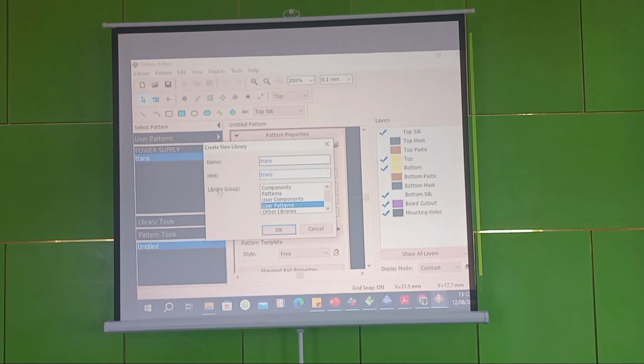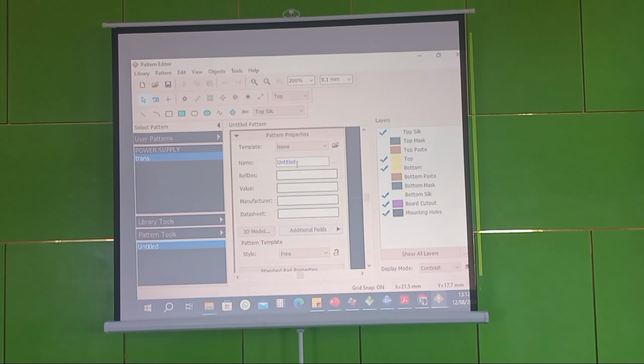This place is very important, the library group. So if you are searching for it, you'll be able to know, okay, when I created it, I see it under maybe patterns, user pattern, or component. So it's better you save it under user pattern. Save it under user pattern. So, okay, that's all.